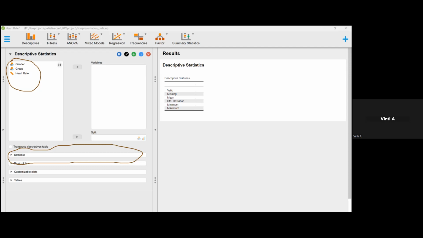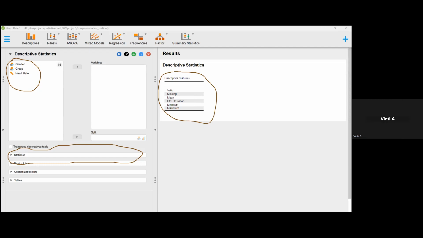Right now, on the right hand side, this is my result section, the descriptive statistics.